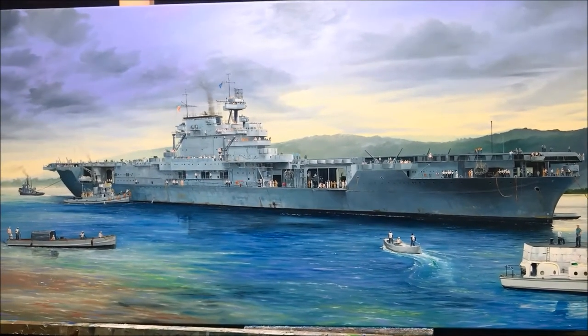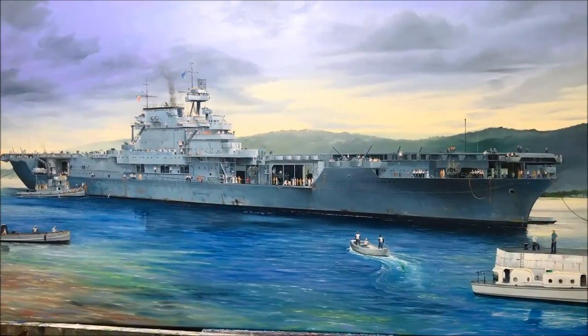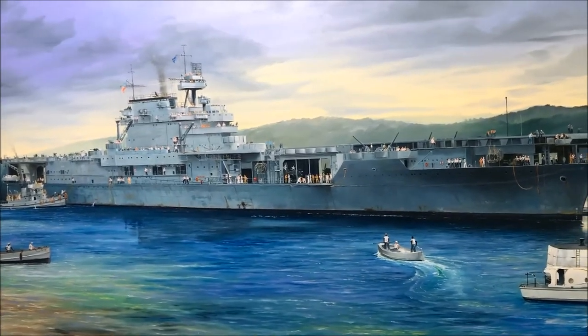Evening all, this is day 7. I got absolutely nothing done today. About 2 hours painting. Had too many other things on my plate.